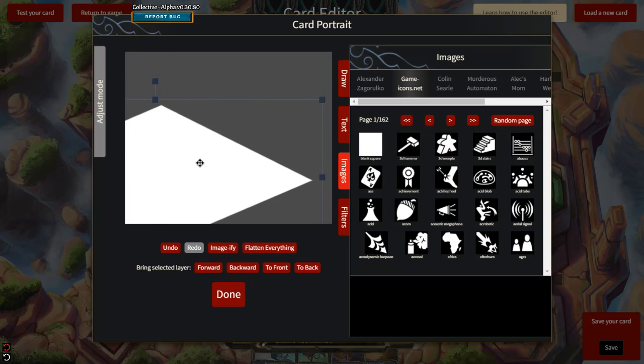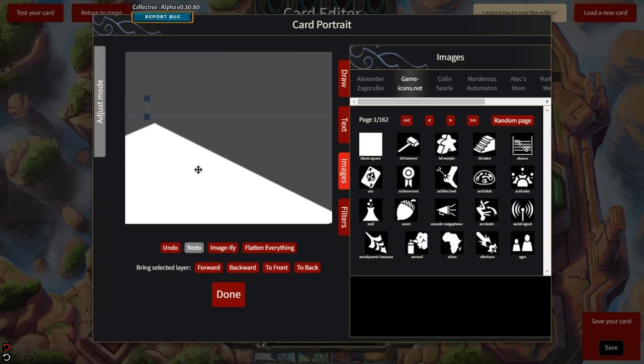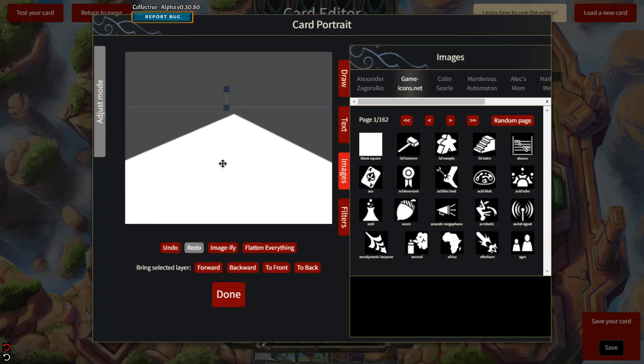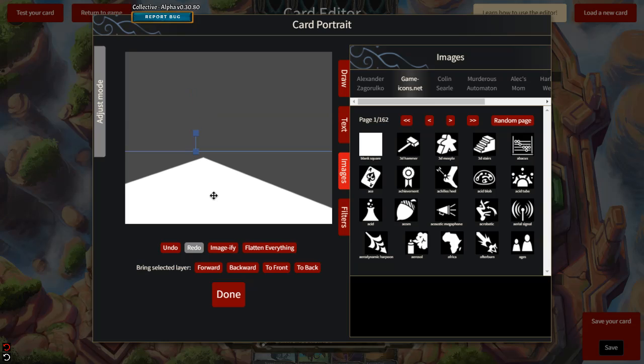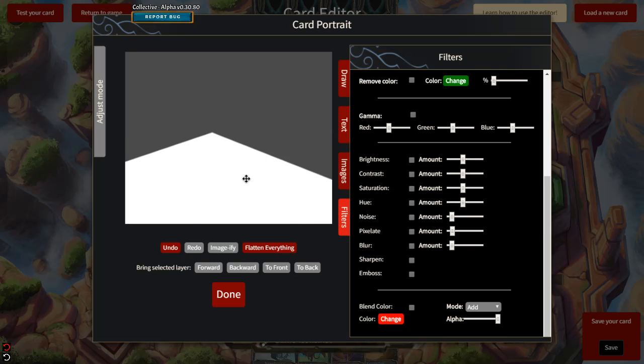And this is going to be our floor. And you can make it so that your one wall is more on this side, that side, it doesn't really matter. And the more you skew it, the more intense that angle will be. So that looks pretty good to me. To make this edge a little sharper, I'm going to go ahead and use the blur tool and just give it that nice little outline there.